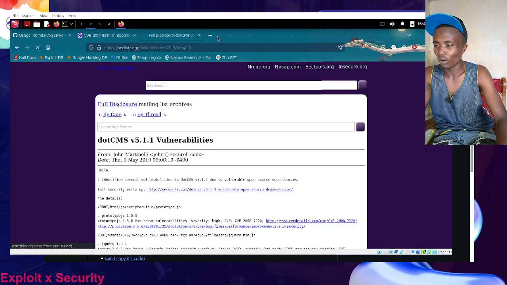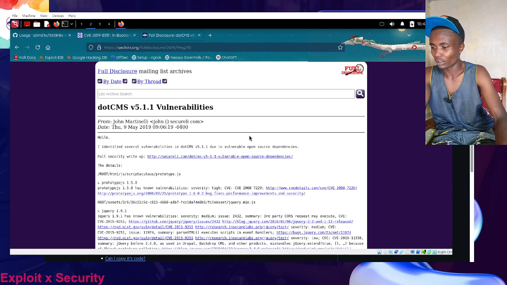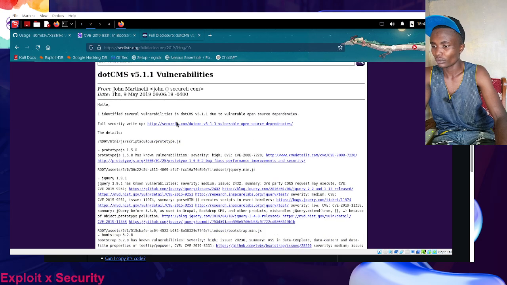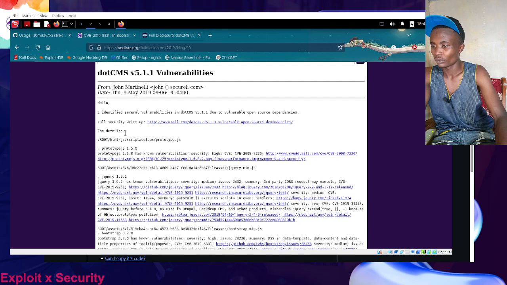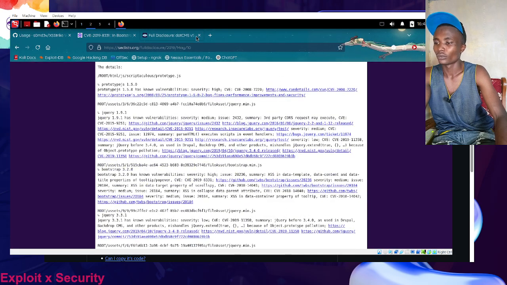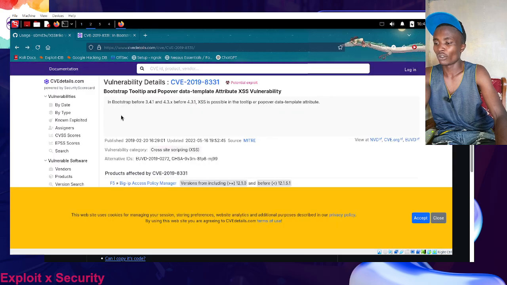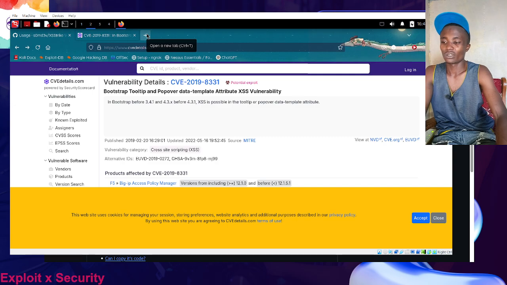I want to show you how that example looks like. You've seen that's the vulnerability inside the Bootstrap tooltip. If you want to know, you can just search what's the Bootstrap tooltip.